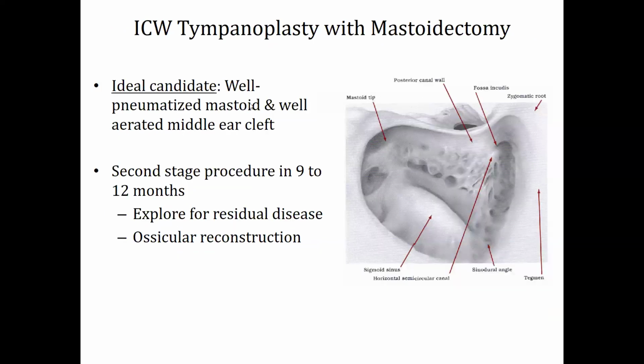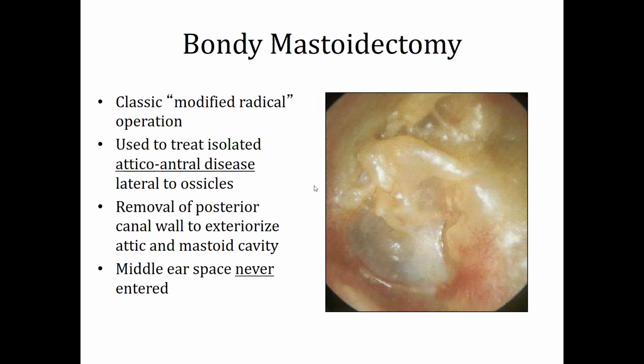So the ideal candidate for this is usually a well-pneumatized mastoid that's aerated. Again, I'm always interested to hear, maybe we have a minute to hear from people on the call. How many people take folks back for a second look surgery? What's the standard of care in a lot of places? Do you get a CT? Do you say, okay, we're going to take you back in 12 months? Do we just follow you and then see what it looks like? So these are the types of things that are really variable.